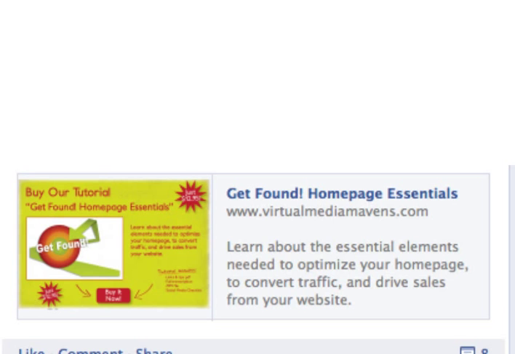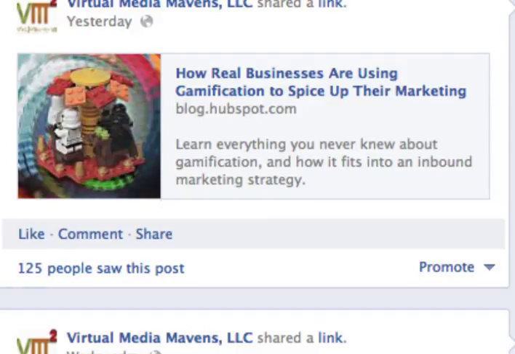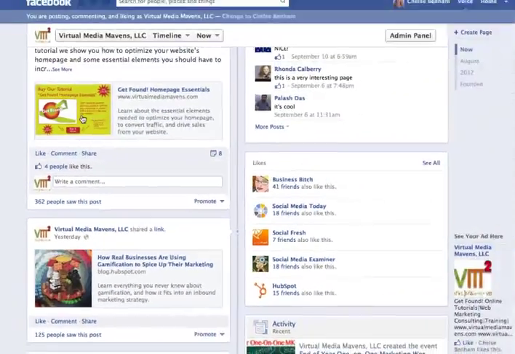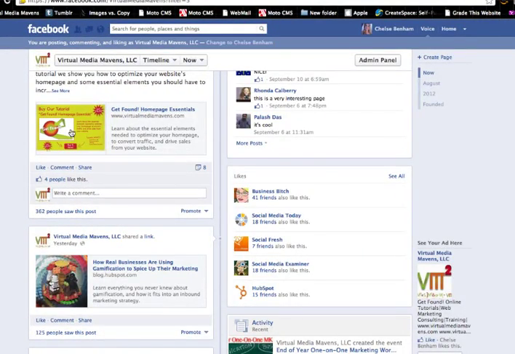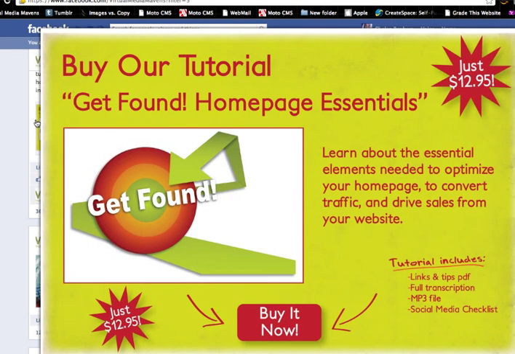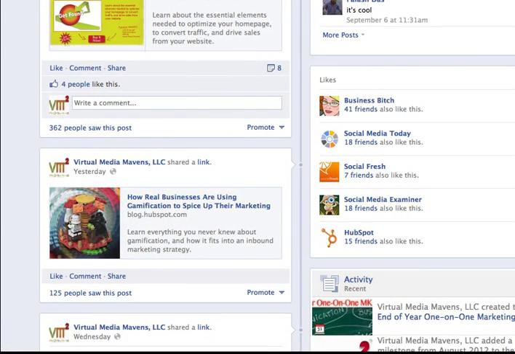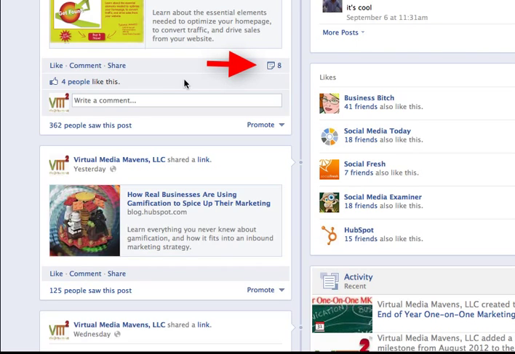And it's important to think that any kind of content that you're putting out, if it's from your blog, put an image in it. Facebook will pull that image in and make that part of that blog article, which you can see here is what we have done. This is coming from our blog, and then that picture pops up, and voila, we have gotten more traction and had more engagement because of it. It was shared 8 times and liked by 4 people. 362 people saw the post.